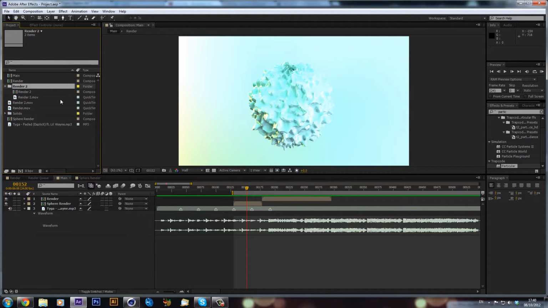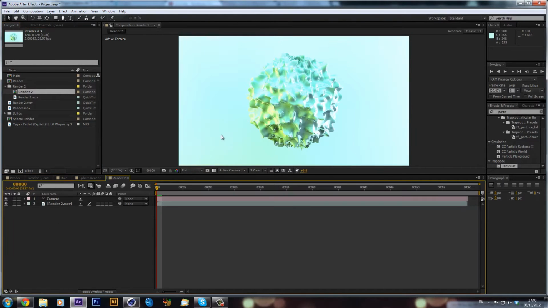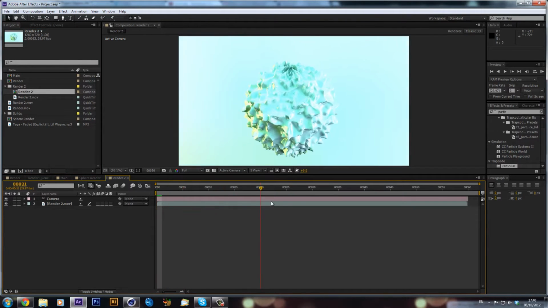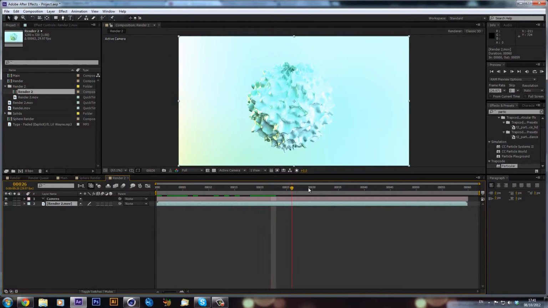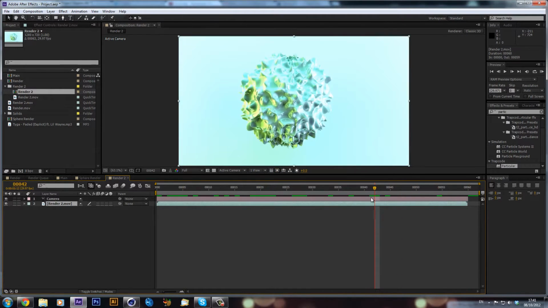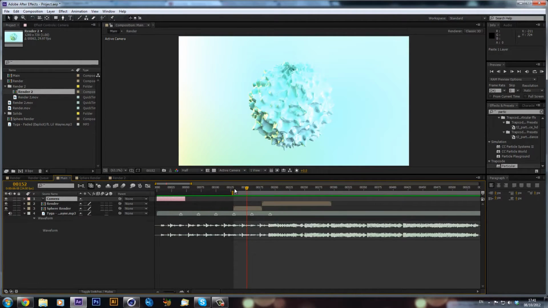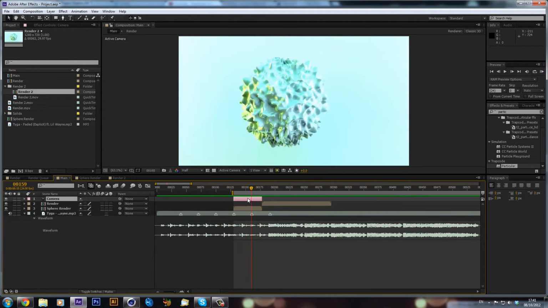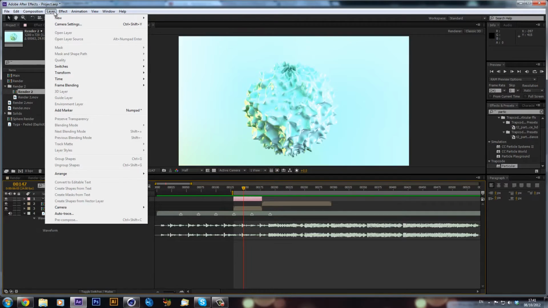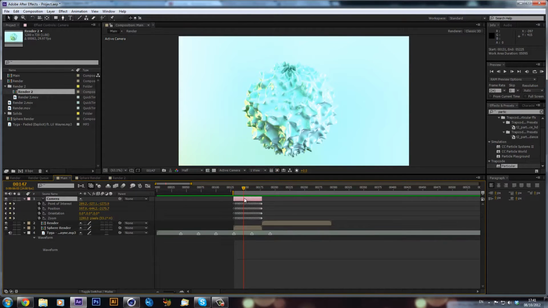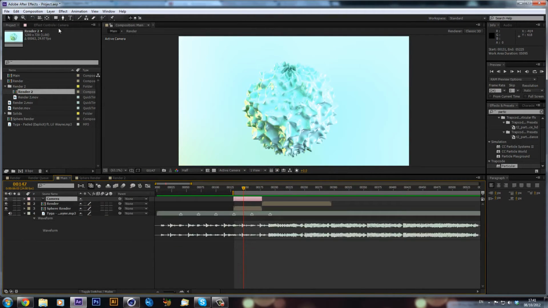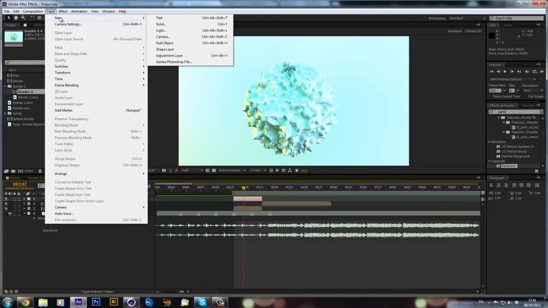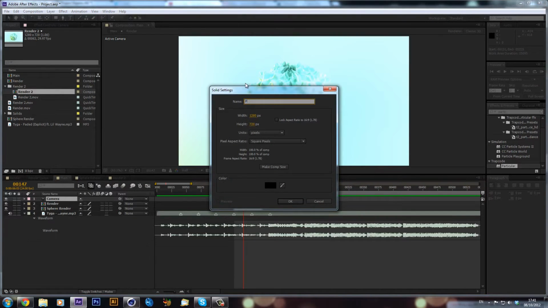We get a group, and then we get a composition, and it's clever: if you've already rendered it out, it will work out which render it is and put it in. But we only want this camera, so I'm just going to copy that and put this into my main composition. Then I'll line it up, so now we've got a camera there, like so. Now that should be affecting everything, and if I click U, you can see all the keyframes.